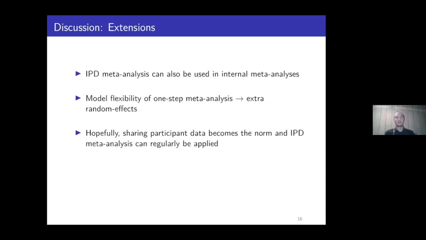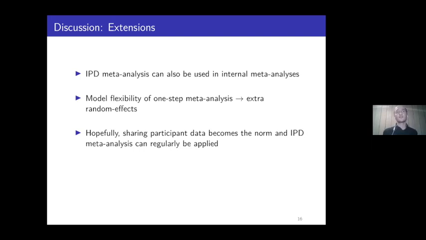So some possible extensions for this IPD meta-analysis. It can, for instance, be used in internal meta-analyses that are quite popular within psychology. In psychology, there are usually multiple studies included in a paper, and researchers sometimes want to meta-analyze all these studies in their paper. They nowadays usually use the conventional meta-analysis models for this, but they could also use IPD meta-analysis models because they have the participant data, because they collected these data themselves.